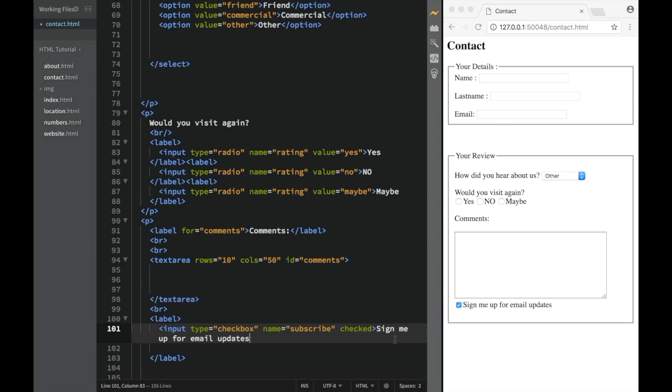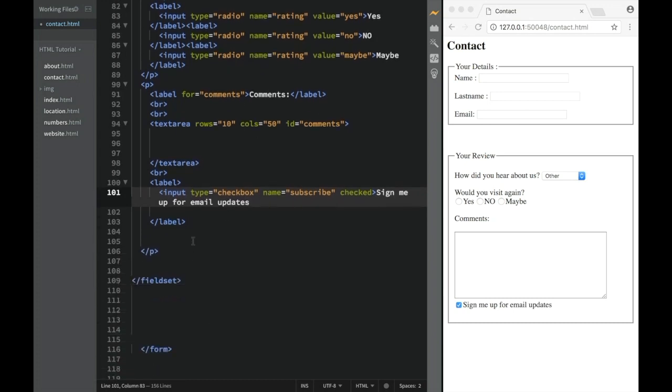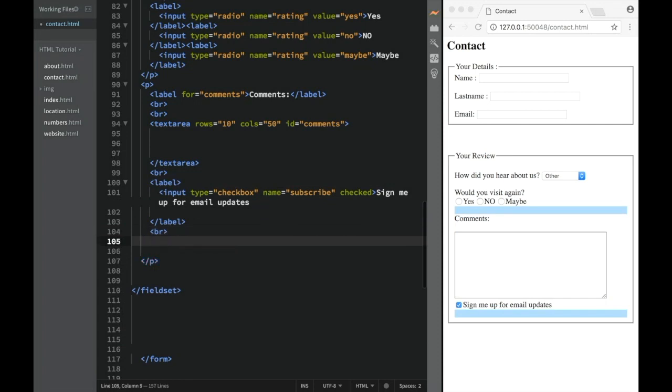And then the last one, we're going to have another line break, right? So after this label, but still within the same paragraph, say this is going to be line break. And then over here, what we're going to write is a submit button, right? So here I'm going to say this is going to be input type, we'll say submit, and the value is going to be submit if you dare. Submit if you dare, right? And then we close this one out, and now we have the submit button.